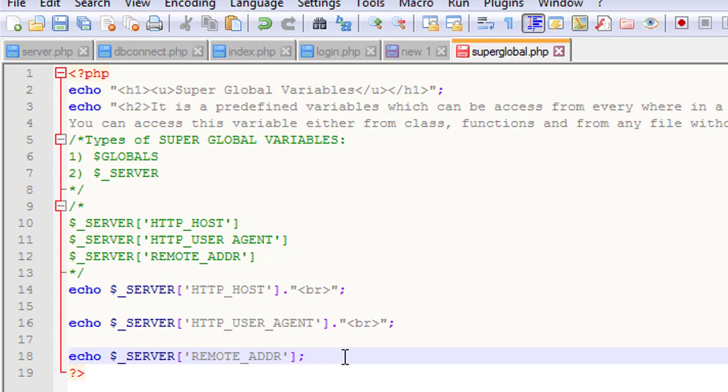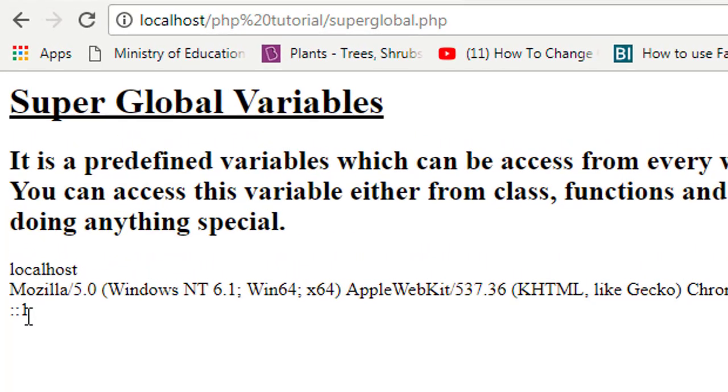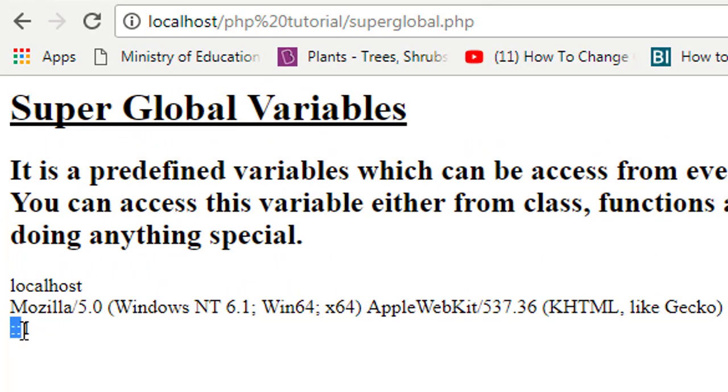Right now in my case, it will show a default value, that is 127.0.0.1, or in some cases it will show colon colon and 1. So let's save this and refresh the page, and we'll see our result. It detects colon colon and 1. So this is not an error. This colon colon works the same as 127.0.0.1.